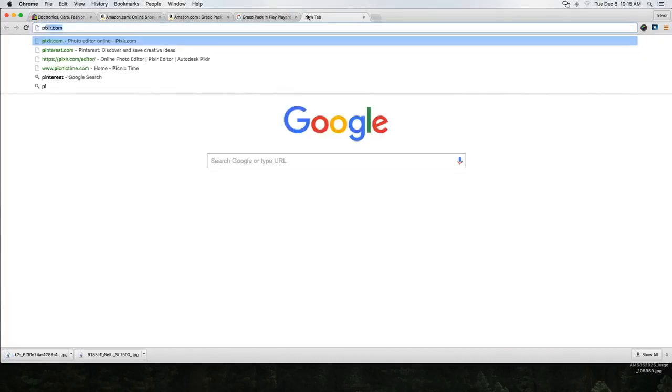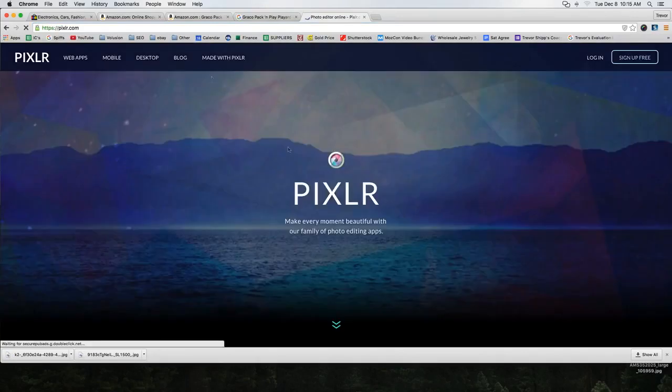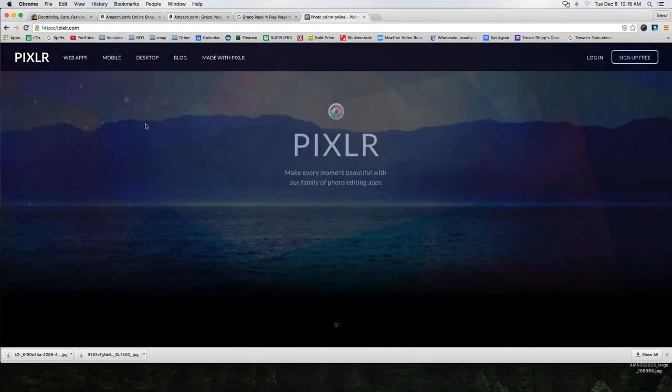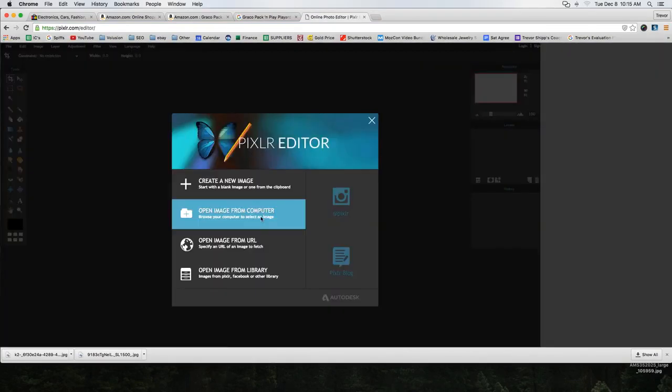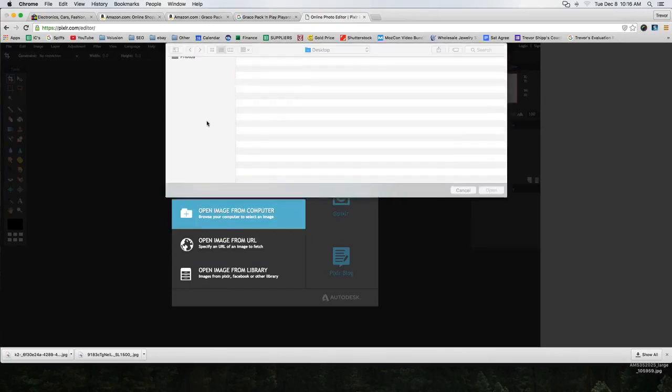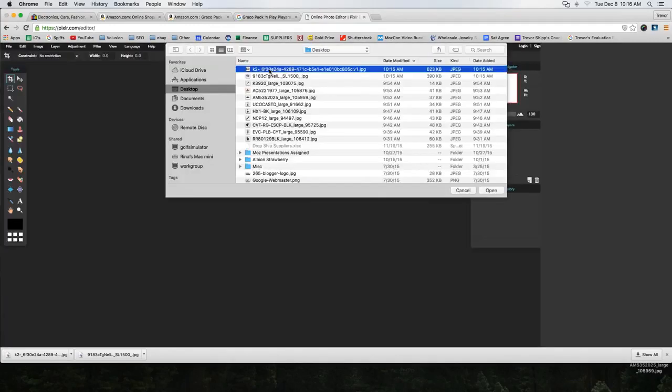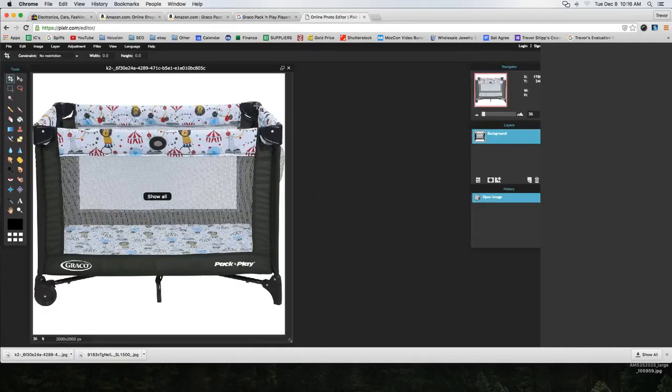Now, if I want to learn more about these images, I could go here to a site called Pixlr.com, and I could scroll down here to the Pixlr editor. In case I wanted to learn more about these pictures and see just exactly what size they are, I can load them up here into this free program called Pixlr. And I'm going to hit Open Image from Computer right here, and I'm going to open up the 2 pictures I just saved. Okay? These 2 right here, I'm going to open them, and they're going to pop up right here in Pixlr.